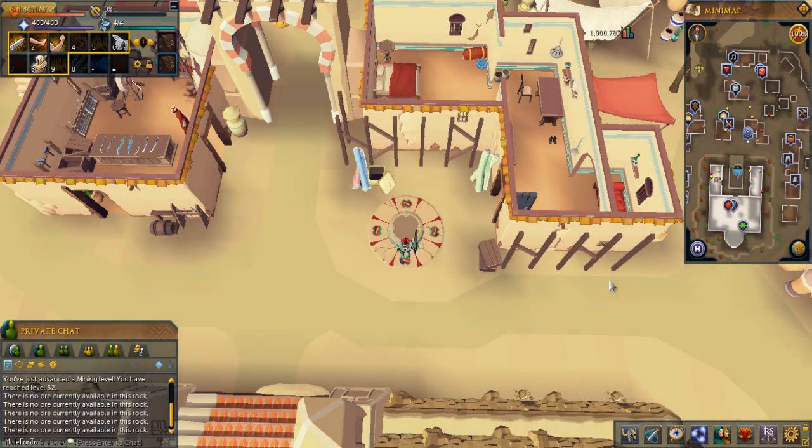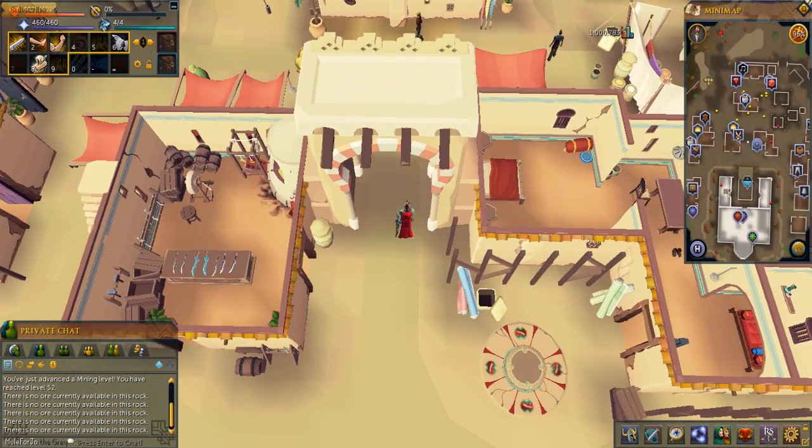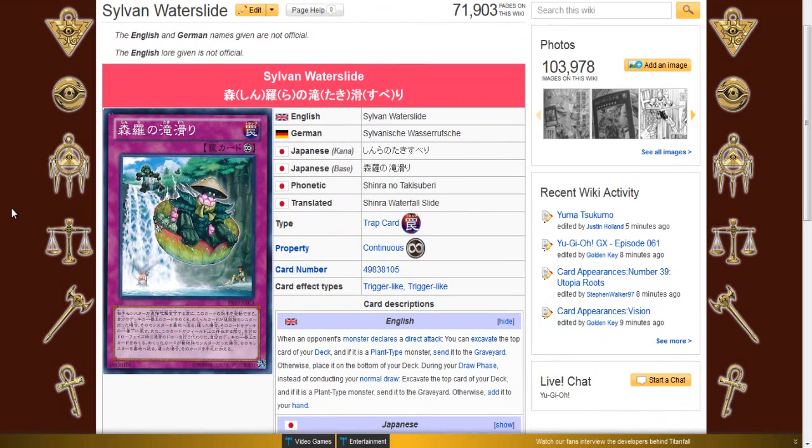Debunk. Please, sir, that's my card. Give that back. I forgot I'm the debunker, not my opponent. Go away. All right. Moving on to Sylvan Water Slide.